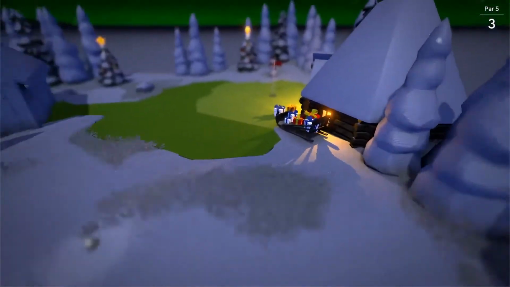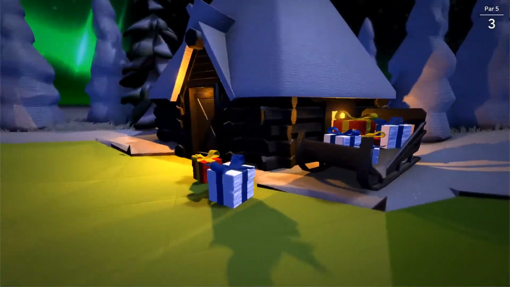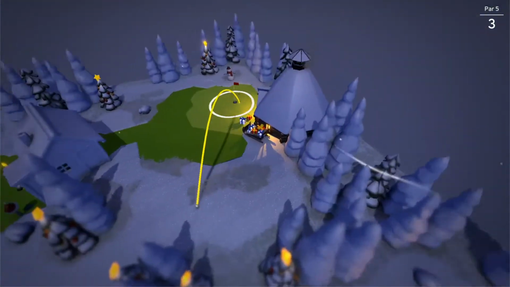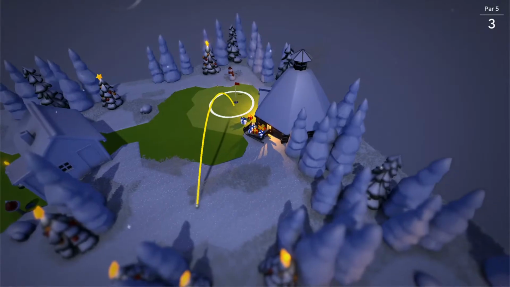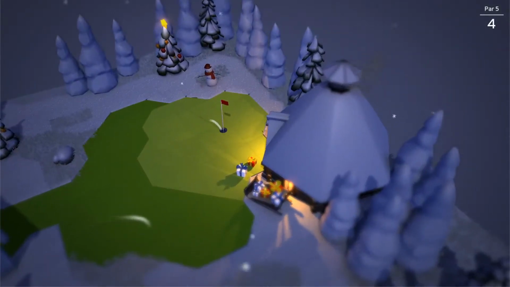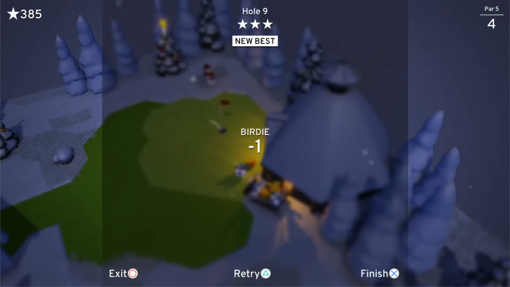Yeah, so as I was saying, we've got Santa's sleigh with the gift box. And who knows who's behind that door. Hopefully they don't mind us golfing by. Come on, yes, I can actually... Dun, dun, dun. Birdie! So this one's actually not too hard.